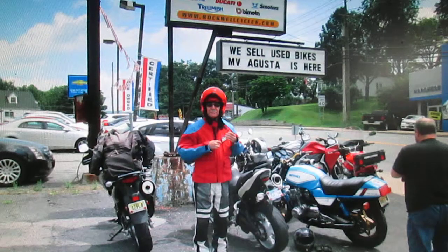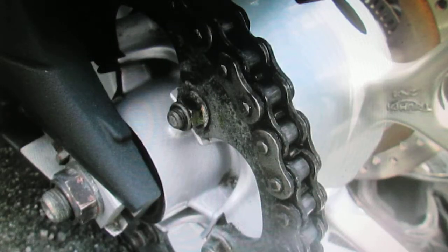Talking about can't afford it, here we are at Rockwell Cycle, where today I originally was going to go up to the onion fields, but I ran into some friends over at Rockwell, and we decided, as many days unfold, that bullshit is always a lot better than no bullshit. And of course, the first thing we have to do every day is check Jerry's chain on his Triumph. Now, the first day it really was a little rusty. I noticed he's got plenty of lube on it now. Then the second day it was a little loose, so we tightened it up, and now we checked it, and it looks like it's a little tight now.